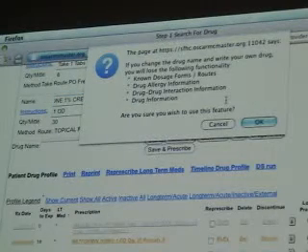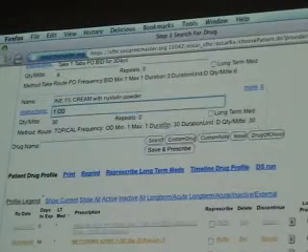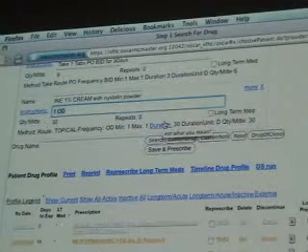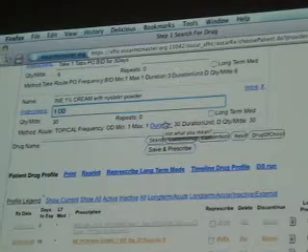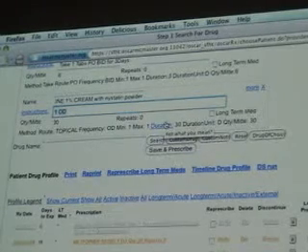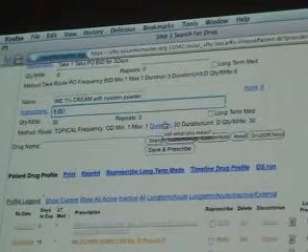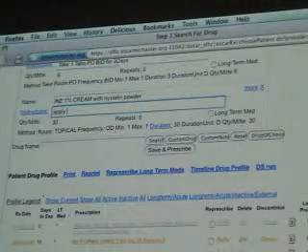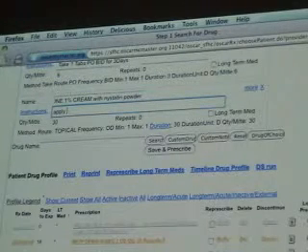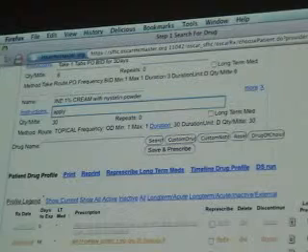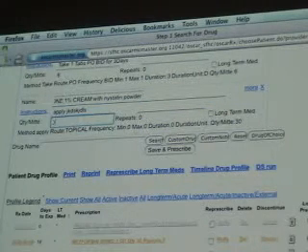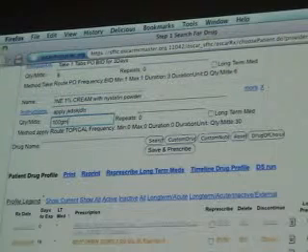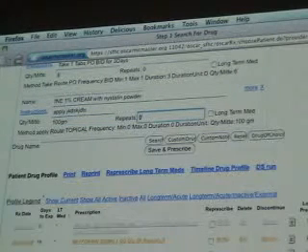So it will warn you when you start changing this that you are now no longer getting any drug-drug interaction because you're taking it away from the drug code that the system remembers, right? It's just a bit of a warning. So you might say apply. Some people just type, sparingly, twice a day, whatever it is. So you can just do whatever you want to do here. And then you might say, I usually give 100 grams, right?